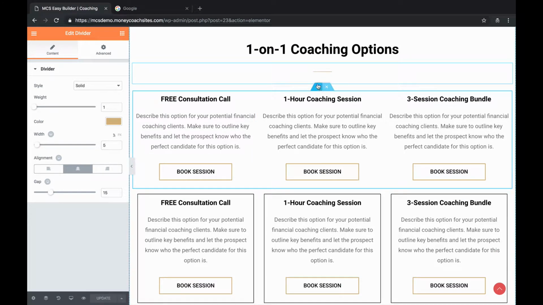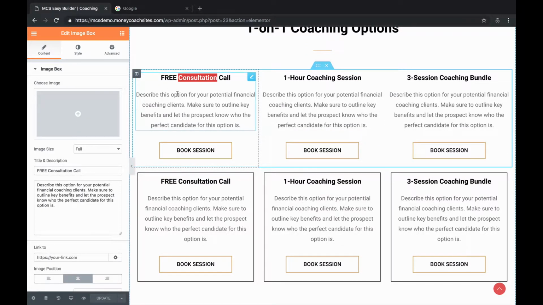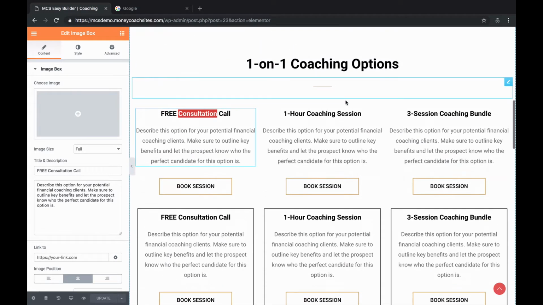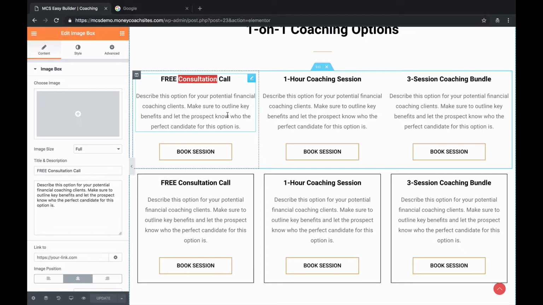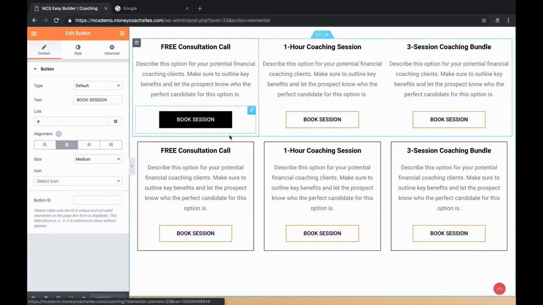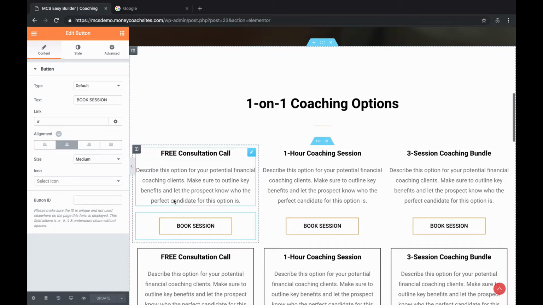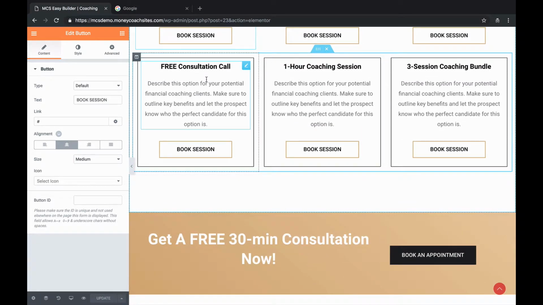All right, here we're getting into some of the coaching packages. You can change these to whatever you want. You can delete them if you don't want to have them on there. If you don't want any pricing on here, then you can just delete that whole thing, or at least delete the pricing. You could change the title, the description, and the button. You could change where that button links to. I suggest linking the button down here to the schedule a time. That's a good place to do it, or to a contact form or a lead form where you're going to get some information from the prospect. All right, so that's how you change those things here.